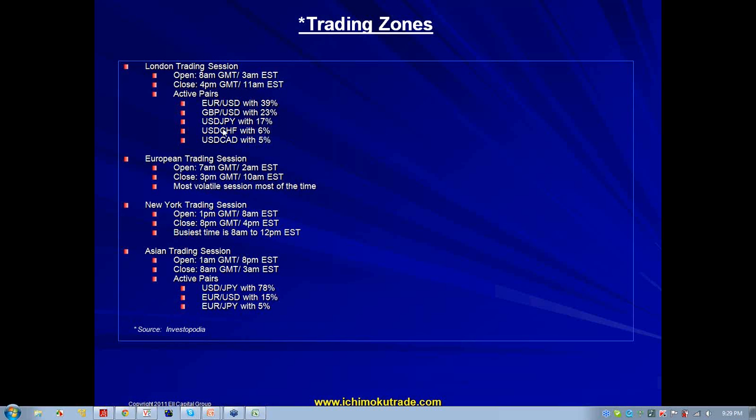Let me give you an example. You may have the pound New Zealand moving during a New York session or a European session. It doesn't matter anymore. But here is the majority of the volumes from what Investopedia stated, and you can take these as guidelines. The key thing to this slide is you can see when these sessions begin and end, and you can see currencies start moving around these times. You've probably heard most of the currency movements are during the European session, but that doesn't mean you have to wake up at 2 or 3 a.m. to trade. Everyone okay with that?